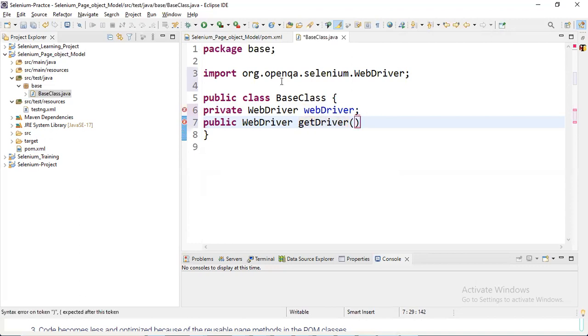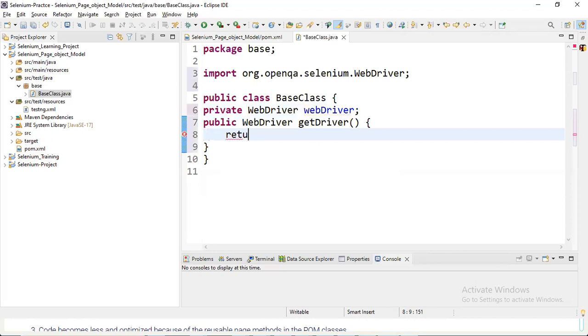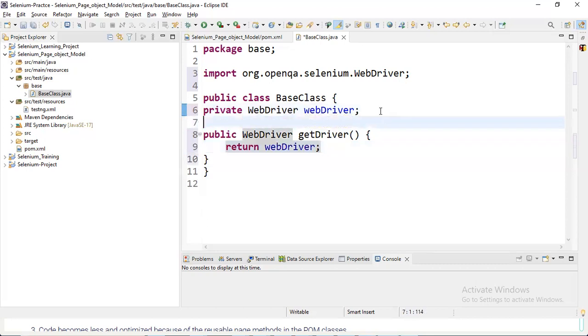This method simply returns whatever WebDriver we have. So in this base class, I declared one WebDriver type variable, and then we have declared the getDriver method, which is used to simply return the WebDriver.